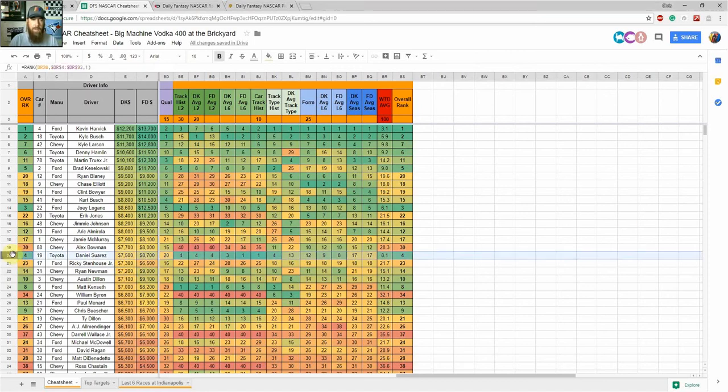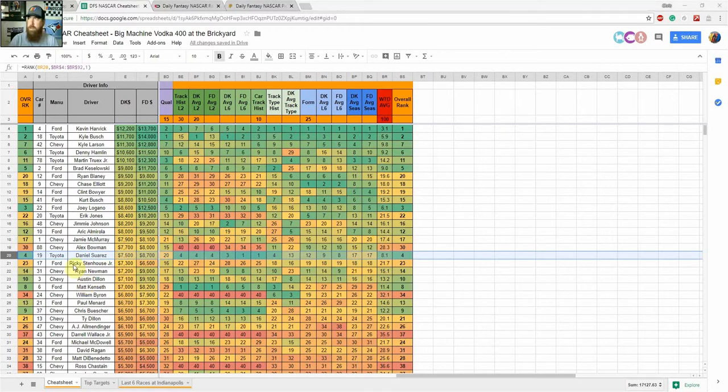In GPP formats, I like going Daniel Suarez in the number 19 car. He impressed here last year in his first trip to Indy. He started 15th, finished 7th. He's going to be starting 20th this week. So just put that all together, I think he makes a nice value. But with that small sample size, I'm definitely reserving him to GPP only this week. But he comes in as a nice value, and you compare him and Newman together in GPPs to help you get up to the Harvick and Busch.